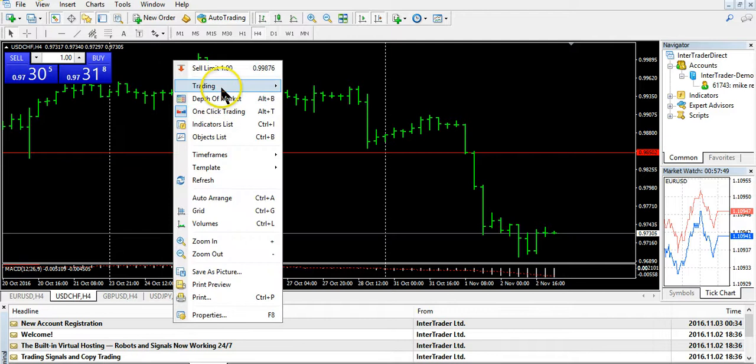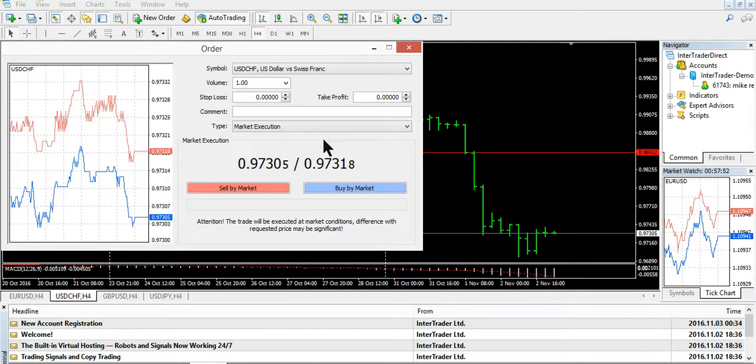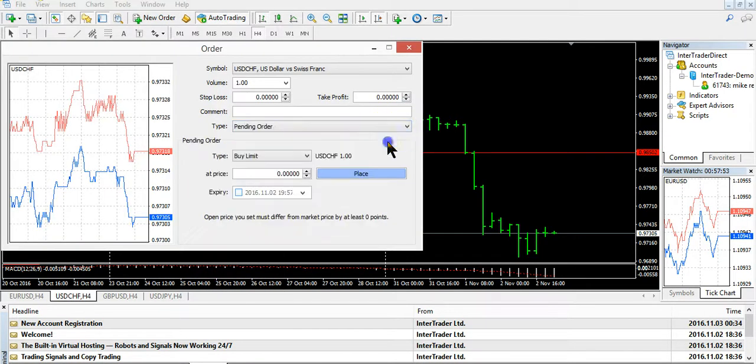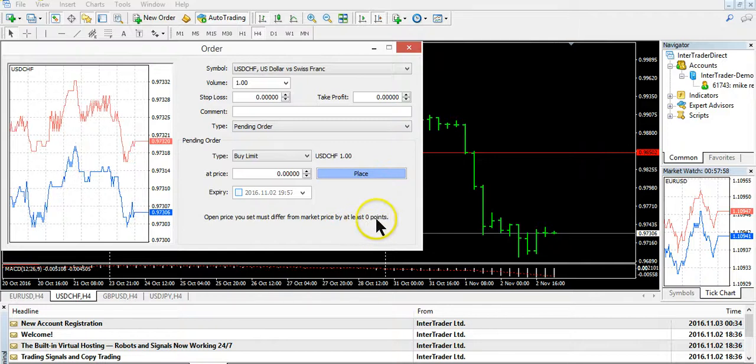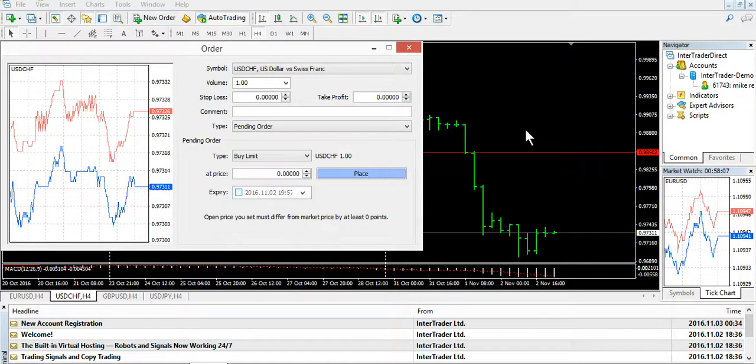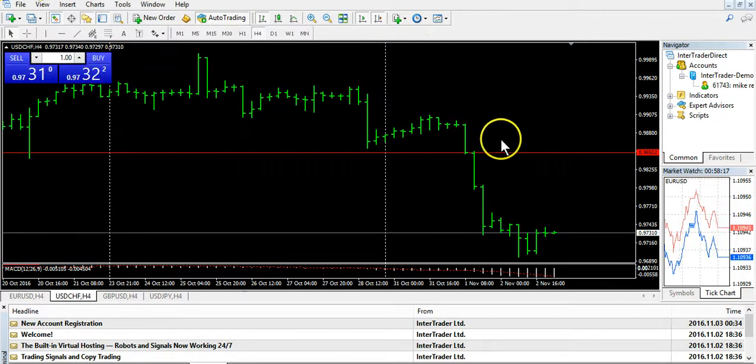Go to the trading, go to new order, and then say, I want to go for a pending order, and they will let you trade inside the spread here. So that's good news. You will not freeze the platform. You can even have a buy stop that is sitting below, depending when you drop this order. Now the default's here, but it doesn't have to be. All my scripts on here are 1K. So you're not going to make a lot of money, but you're not going to lose a lot of money.